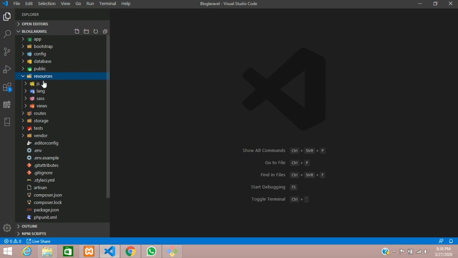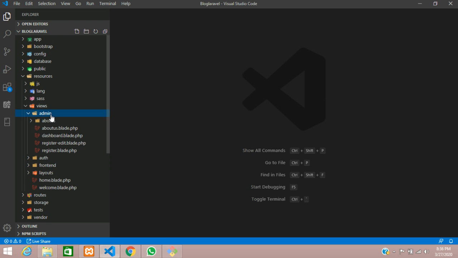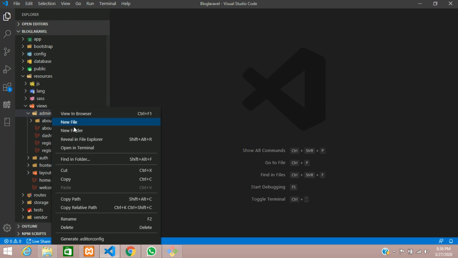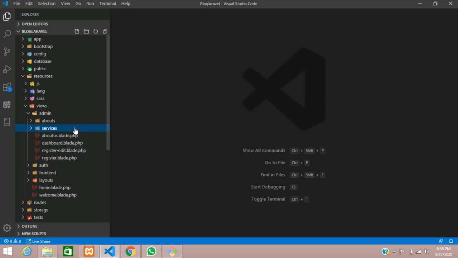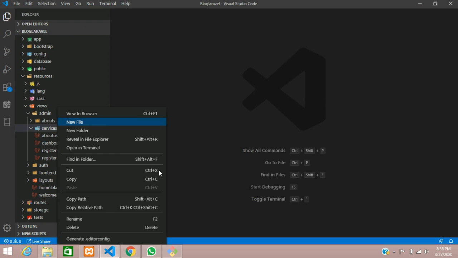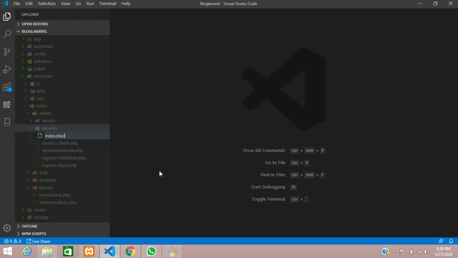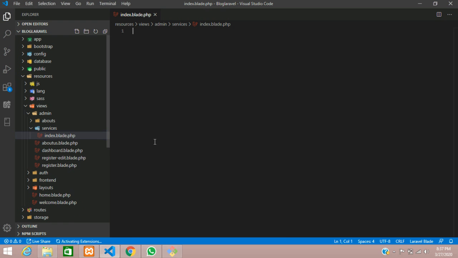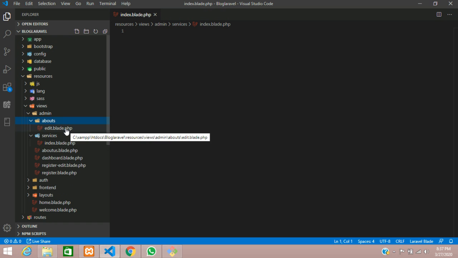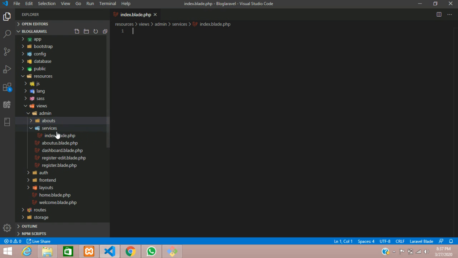Now we are in the resources folder, views, admin. Inside admin we are going to create one new folder called services, and we will create one new file called index.blade.php. Now we will call the extensions to get started.